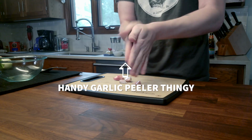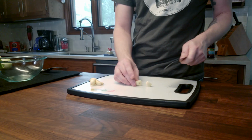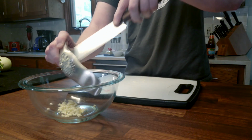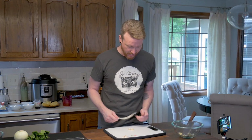We do have a little bit of prep to do, so we're going to start with peeling and mincing our garlic. Cut off the butts. These are huge, so we're going to cut them in pieces. So the first 4 garlic cloves, we're going to go ahead and just put in this bowl because we're going to use these on the chicken breasts. And this last one we're going to set aside because it's actually going to be used for the asparagus.